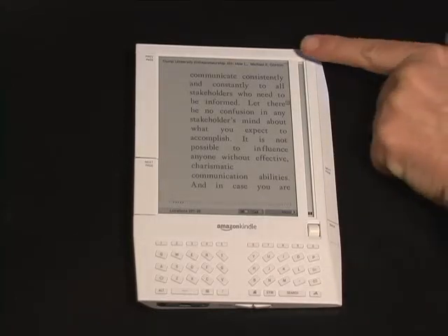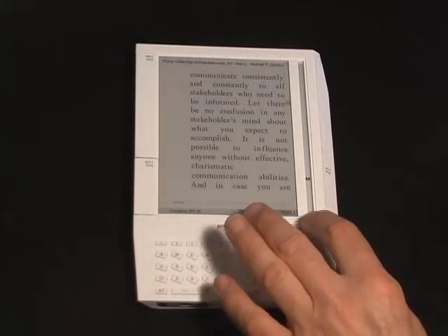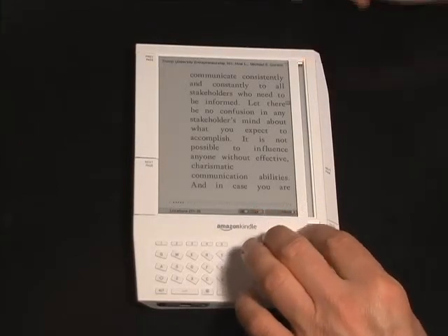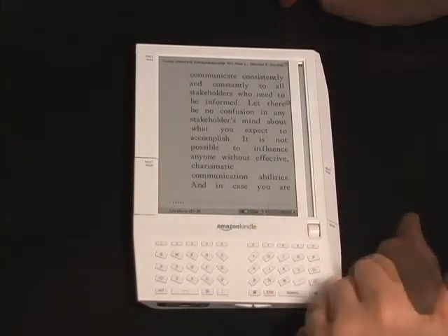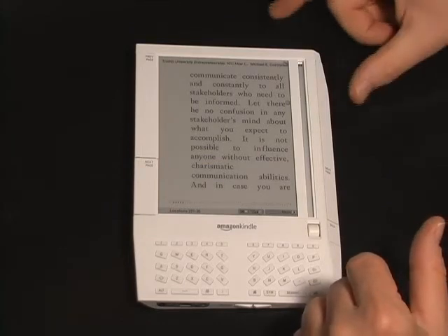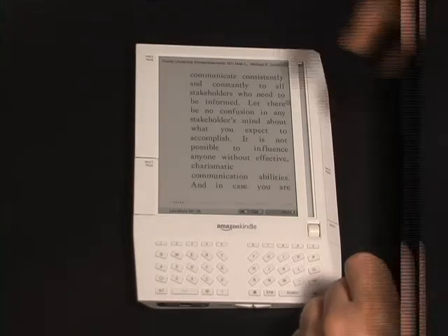In this case, what we have up in this corner is basically a diagonal line at the top. That indicates that this page is not yet bookmarked. So in order to bookmark it, you slide the cursor all the way up to the top, where it lines up with that diagonal line. You push the button. It sets the bookmark from a diagonal line to something that appears similar to a dog-eared page on a regular paper book.